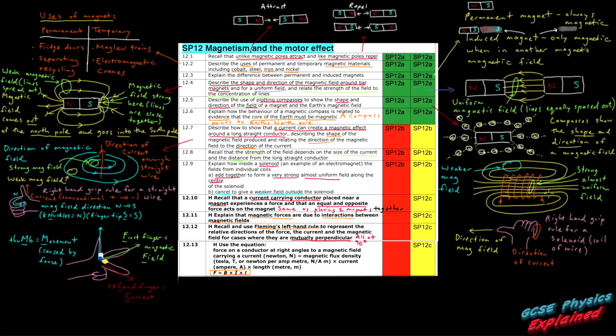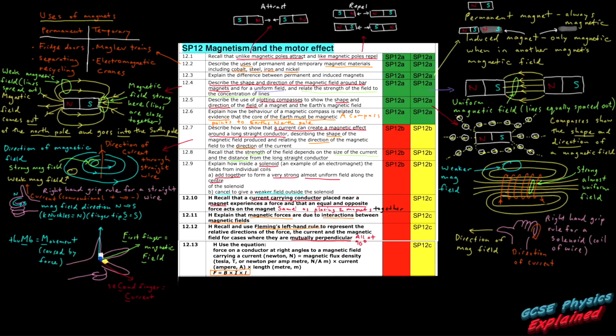And you'll notice it's nearly uniform because these yellow lines that I've drawn for the magnetic field are nearly parallel to each other. Notice that the right hand grip rule for the solenoid is different to the right hand grip rule for a straight wire. The thumb this time doesn't represent the current, it represents the direction of the magnetic field, and the fingers represent the current, where the current's going. So the current's going from the front of the screen to the back of the screen. You can see these fingers are coming from the front down to the back. But it's only worth 1 mark, so you'll not need to know that.